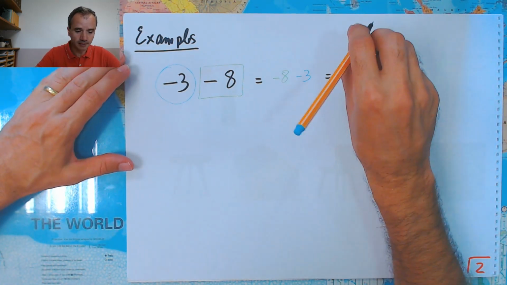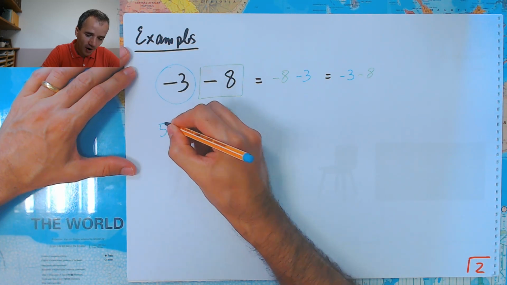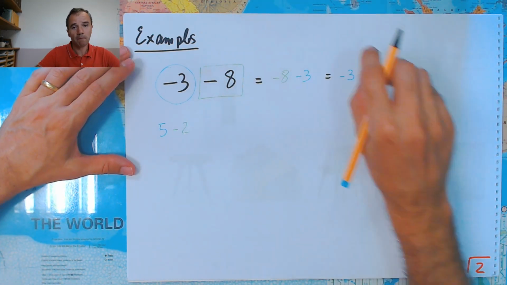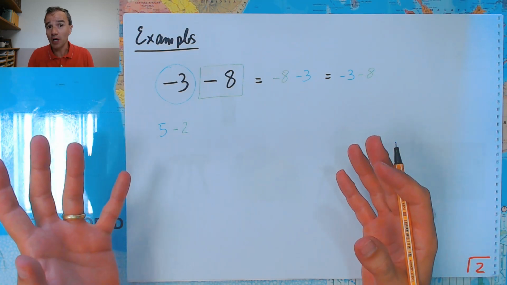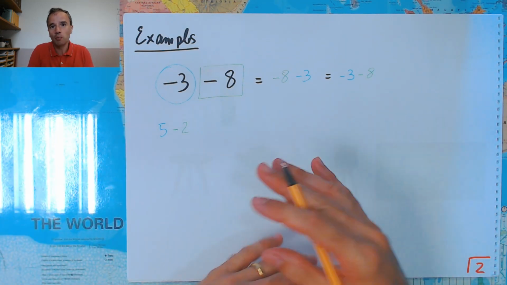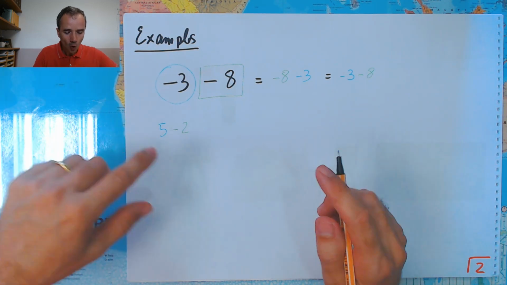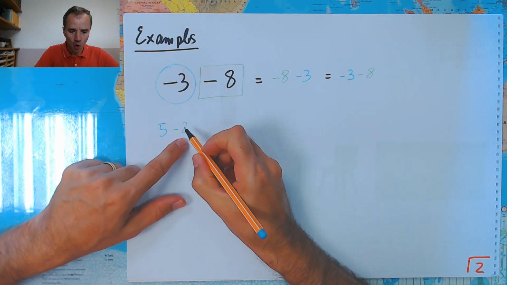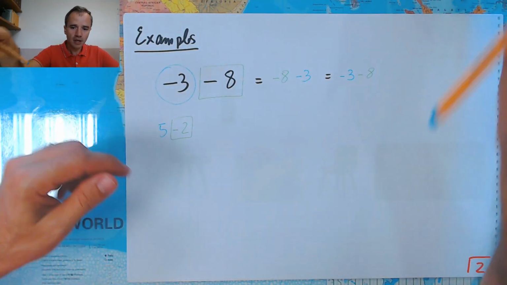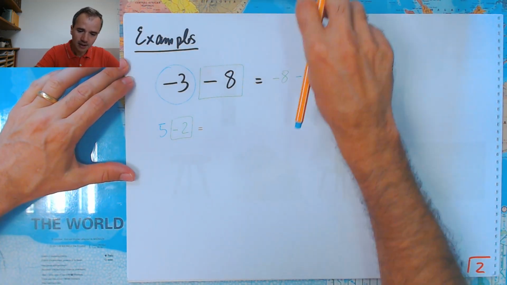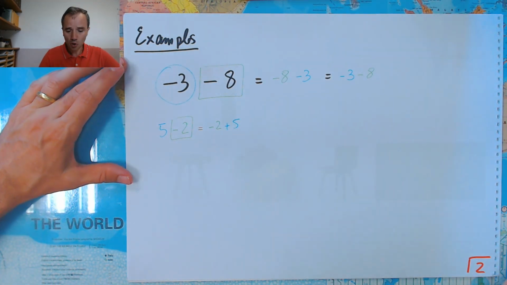Let's say another example in here. I'm going to write everything with colors, okay? Now, maybe 5 minus 2. Some people say, well, when we're dealing with negative numbers like this, we can only switch when it's positive, right? Like 5 plus 2 and 2 plus 5 is the same, but 5 minus 2, we can switch, but you have to be careful, okay? We have to understand that we cannot switch the 2. We have to switch this entire group. So there is no problem when we say that this is the same as minus 2 plus 5. There is no problem stating this, okay?